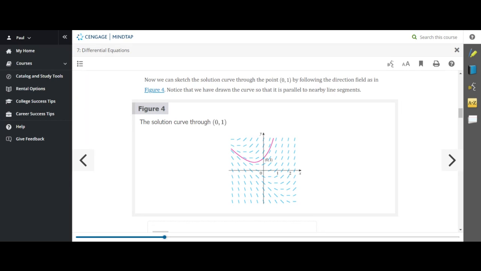Along the line y equals negative x, so I know that you know what y equals x looks like. I know you know that line passes through the origin and has a positive slope of 1. The line y equals negative x will pass through the origin, and it'll have a slope of negative 1. Along the line y equals negative x, it's a direction field, so don't superimpose it, but imagine the line y equals negative x. What can you tell me about the slopes along that line?